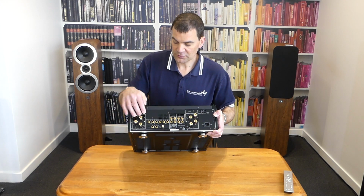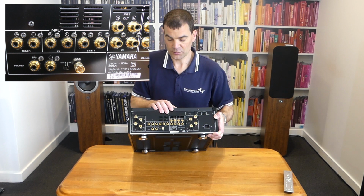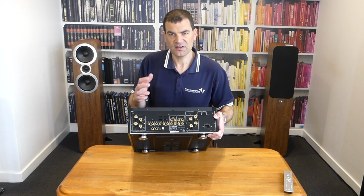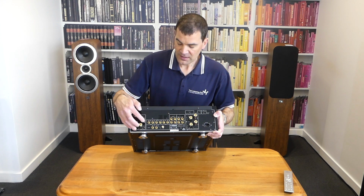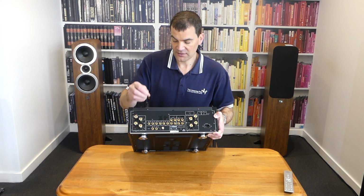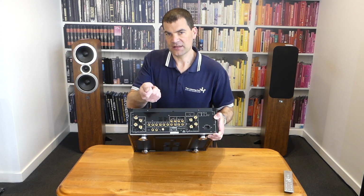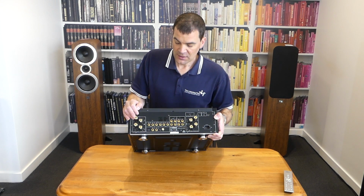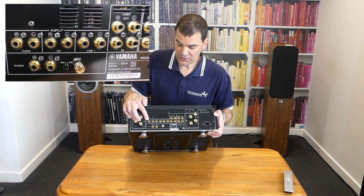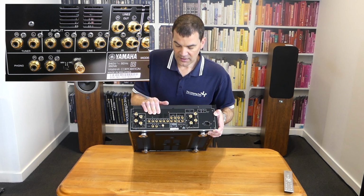Here we've got the first of the single-ended inputs, so there's no balanced circuitry on board. It's all a single-ended amplifier, but that, I guess, is what you would expect with something at such a keen price. The single-ended inputs are actually tapered very slightly, so as you push a plug on, it tightens its grip, so it's wonderful to see. The inputs are labelled tuner, input one, and input for CD, and then line.